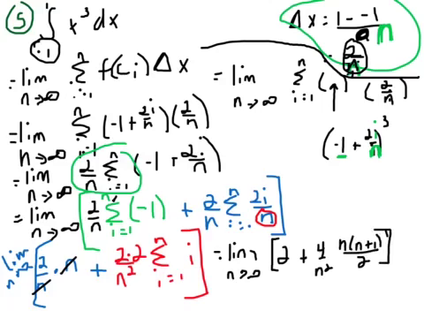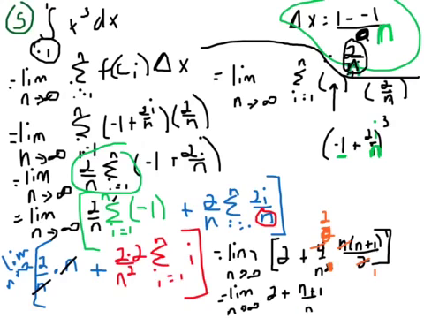This is going to be a mess because I can't copy to the next page and my video is running out of time, so I'm going to try to simplify this as best I can. It's going to get kind of crammed in here though. All right, so the 2 goes into 2 once, 2 goes into 4 twice. And then I've got an n that cancels out, and it leaves me just an n here. So what I've got now is the limit, n approaches infinity, of 2 plus n plus 1 over n.